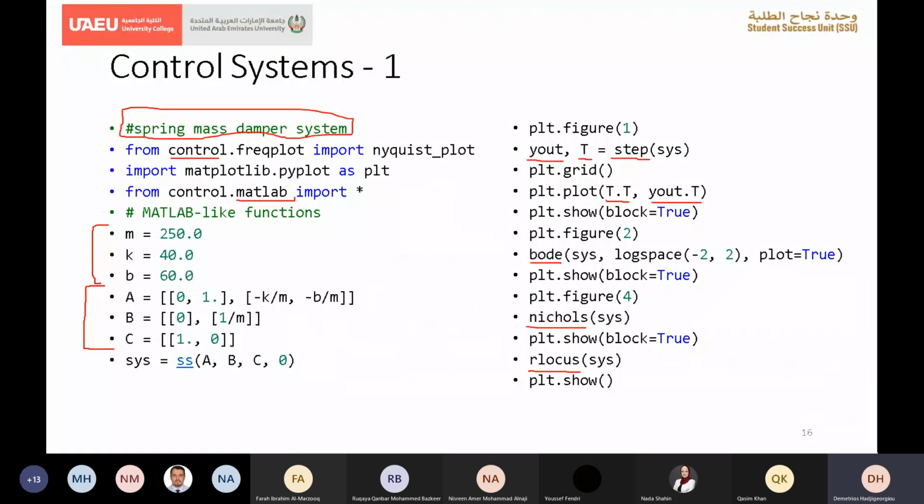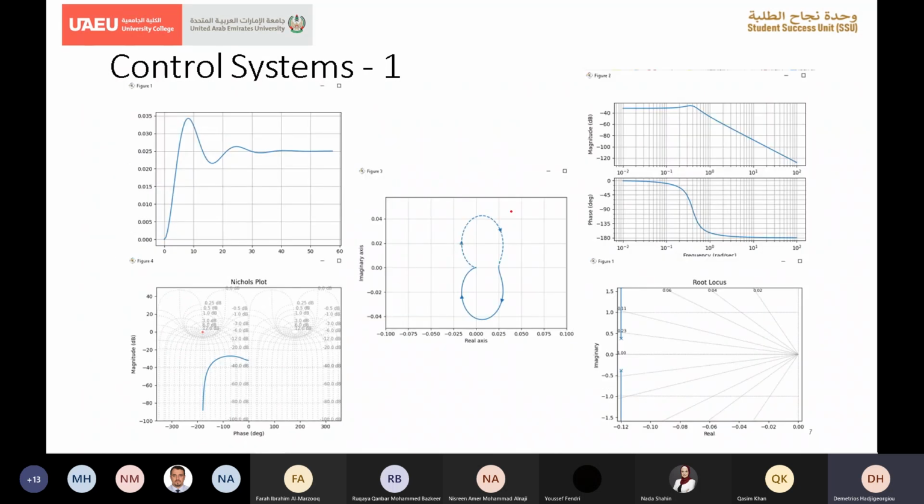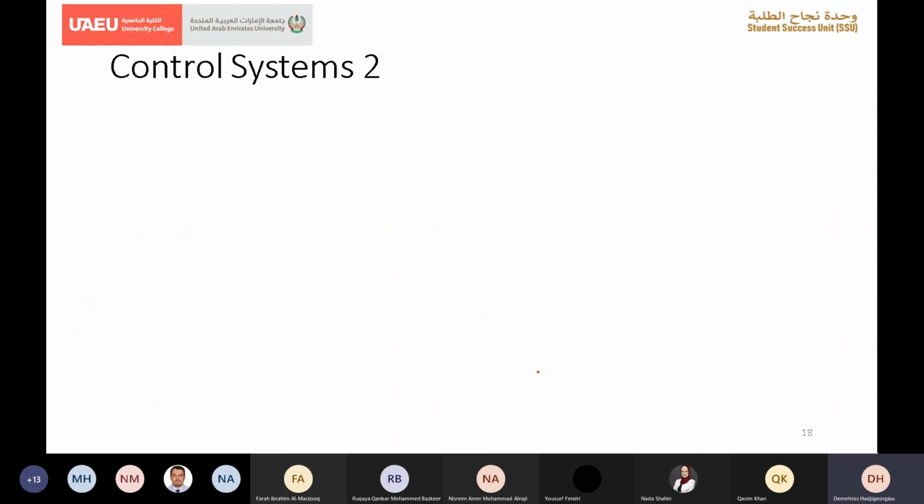So that is essentially building a state space representation of a spring mass damper system from the differential equation, in fact the first order equations that result from such a system. And again, this is just a summary of the type of plots that can be generated in Python.